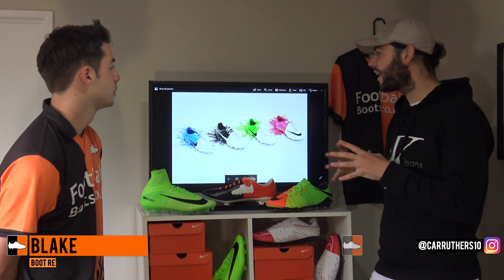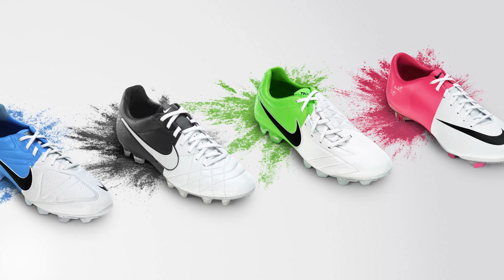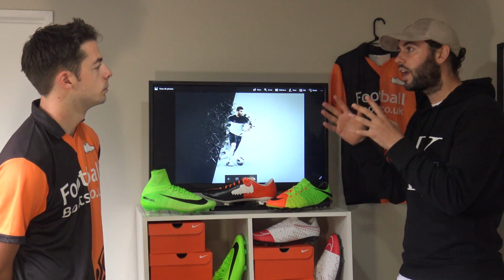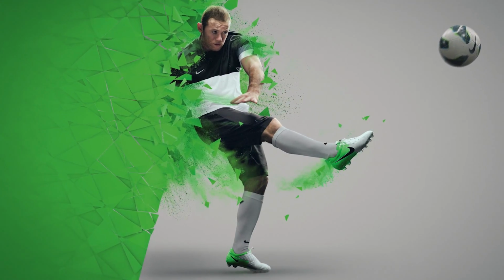Nike's brand new Motion Blur Pack is amazing, and it takes inspiration from the Clash Pack released for Euro 2012, and it's all about using two colours to clash against each other. The first time it was quite blocky, this time it's much more gradient, but let's get into the first boot.